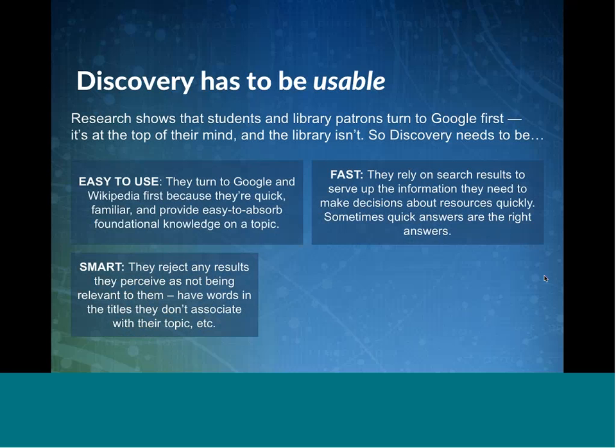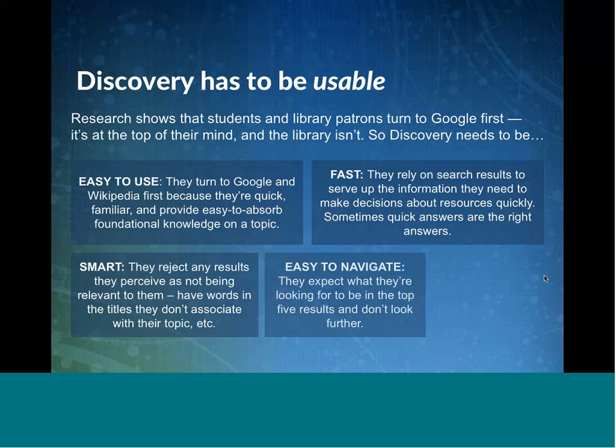It also has to be smart, which in a lot of cases just means not dumb. If your students are searching on something as broad as caffeine, you don't want the first result to be some weird study on the other side of the world about caffeine effects on animals in the wild. You want it to be very relevant to that particular topic. And a lot of times these databases can be so succinct or so narrowly focused that the results don't make any sense to the students that come back to the students.